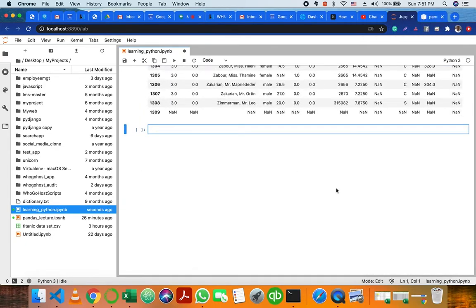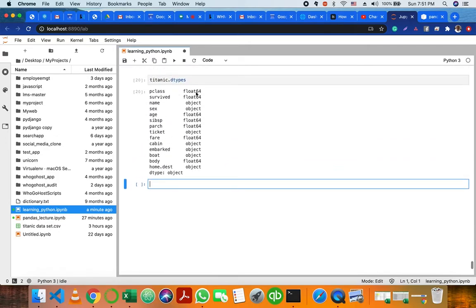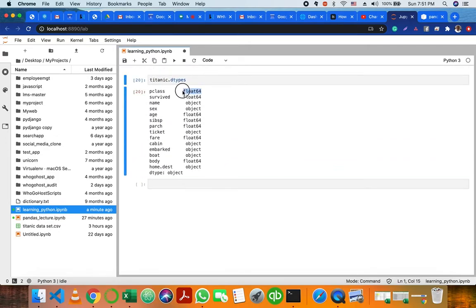The next thing we are looking at is, what if you want to see the data types of all the data in your data frame? Simply type Titanic.dtypes. Have you seen it? It's telling us that the passenger class is a float.